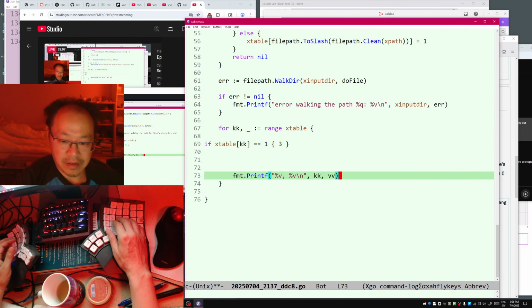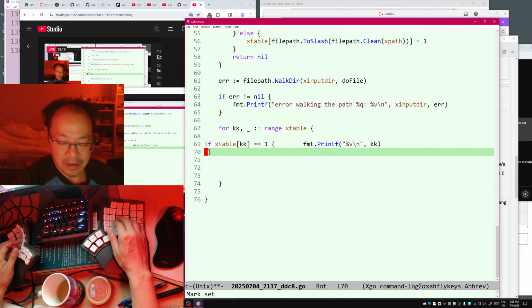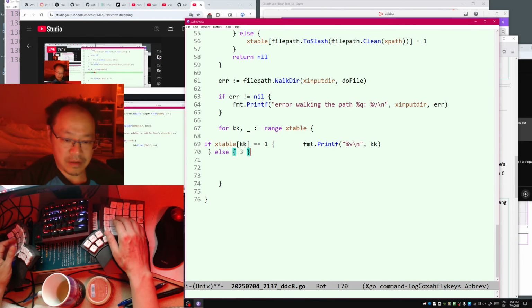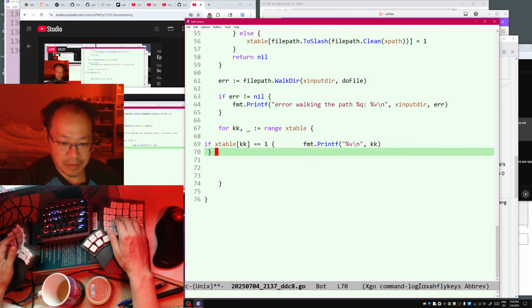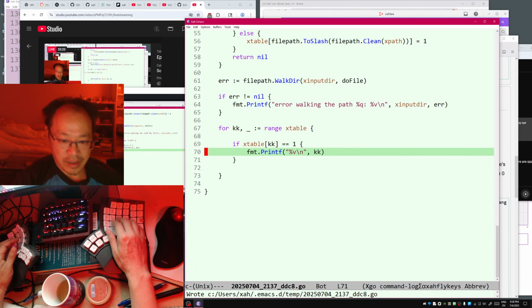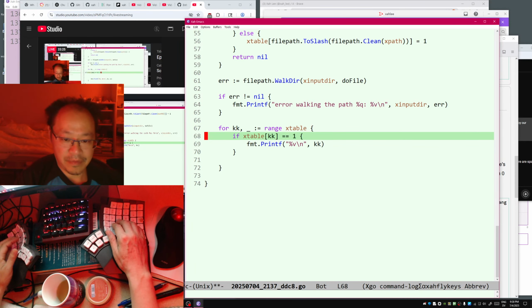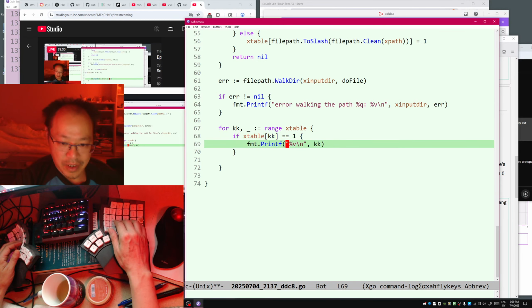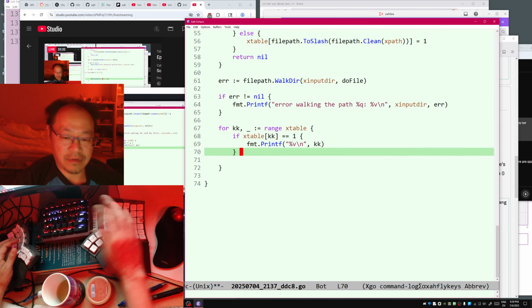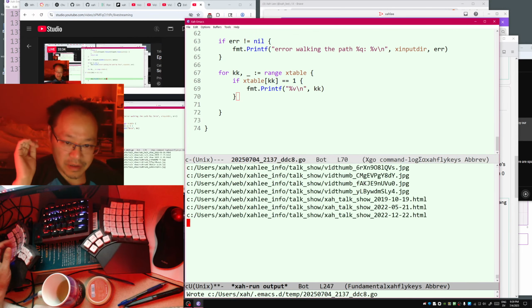Just print key, don't print the value. Else do nothing. Okay, so prettify the code. Fantastic. If the key's value equals to 1, do that. It's okay, so it always exists.